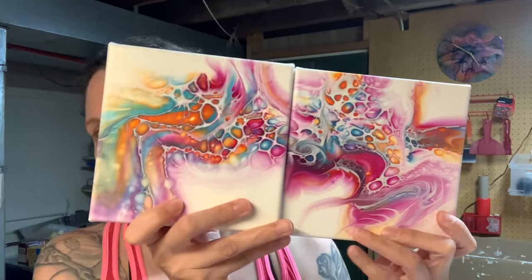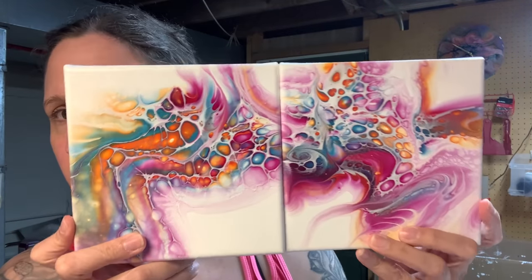Now, this is the one I just showed you in the swipe. And then this is the high gloss swipe we did.